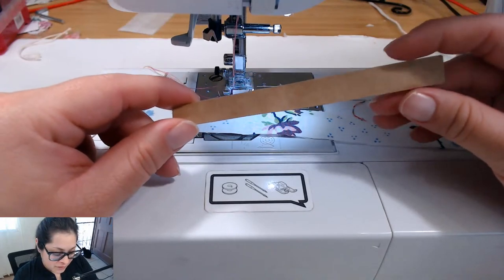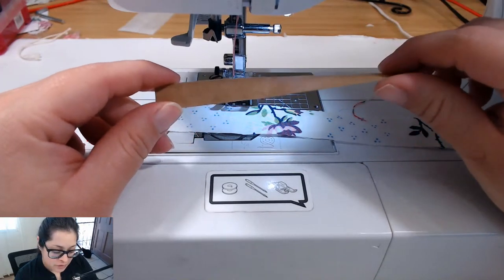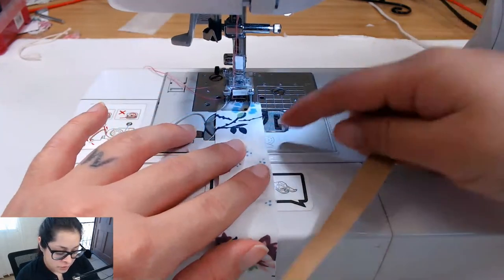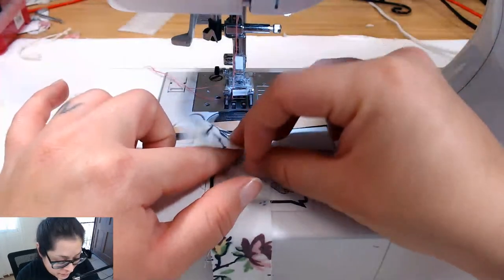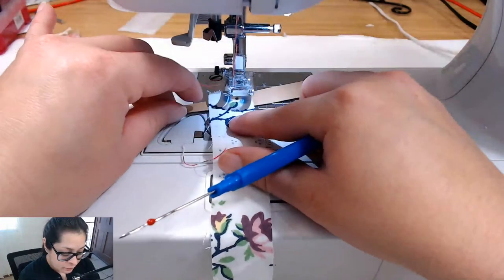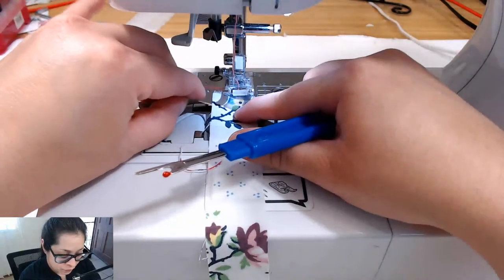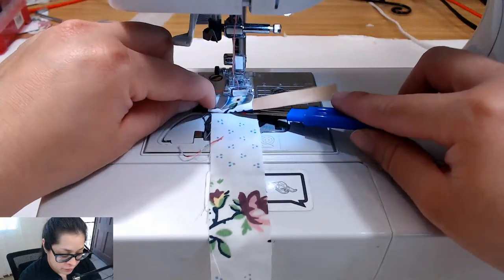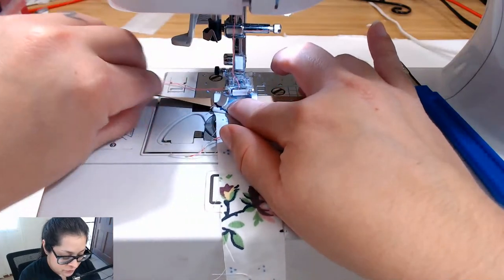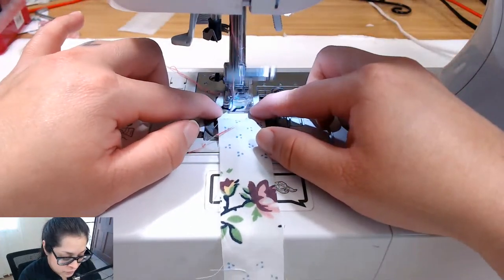This is just a piece of cardstock. So you can cut the piece of cardstock to however wide you want your pleats to be. If you want them to be 1 inch, you can make them 1 inch. This is about half an inch, and what I'm going to do is take the fabric, put the little piece of paper underneath that, and then take a seam ripper, which is what I've been using as my tool, and you kind of move the fabric underneath the piece of paper, and there is your first pleat. You have to be a little bit smooth about taking out the piece of cardstock there. Oops.